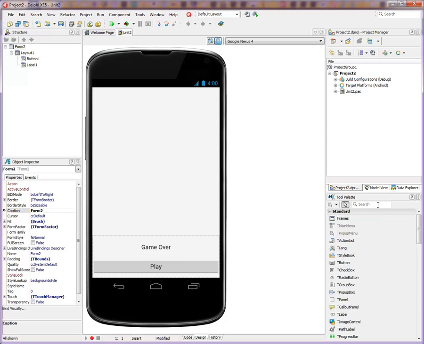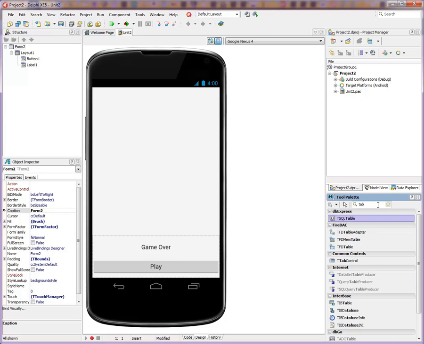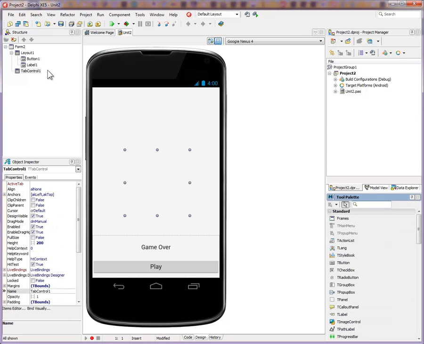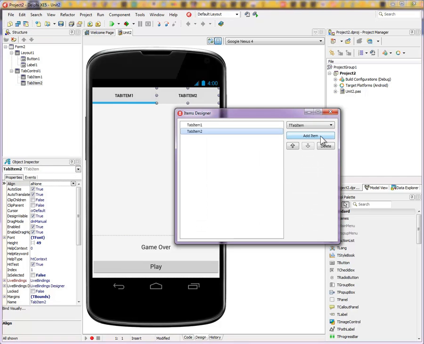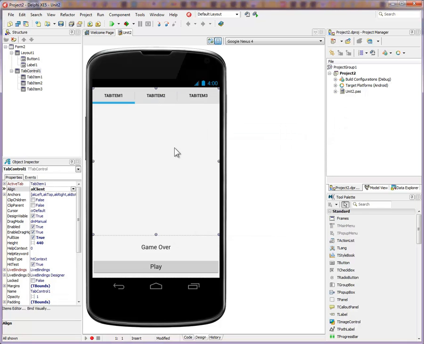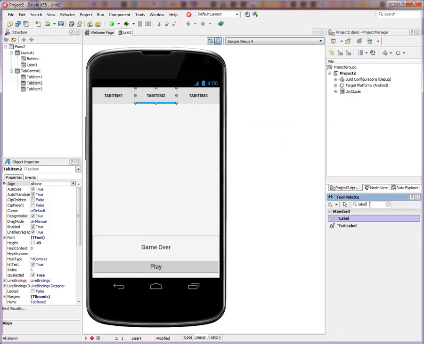The next step will be to insert a tab control that will represent the main client area, and this tab control will have three tabs. One will be for the game, the second one will be for the high scores.